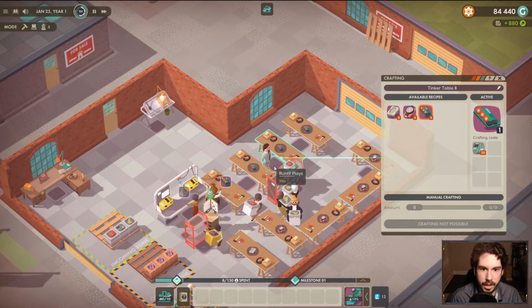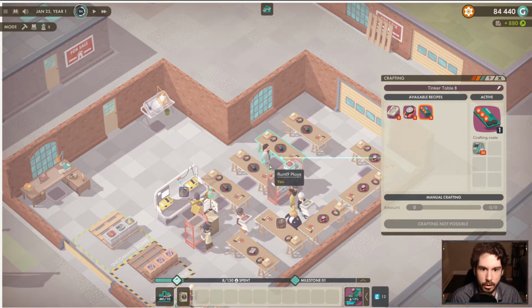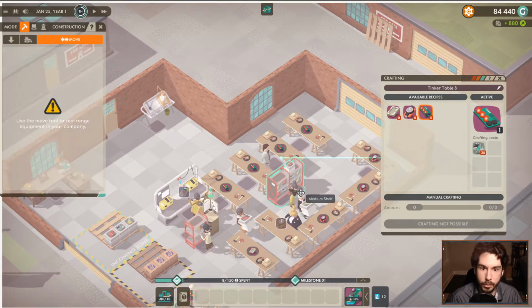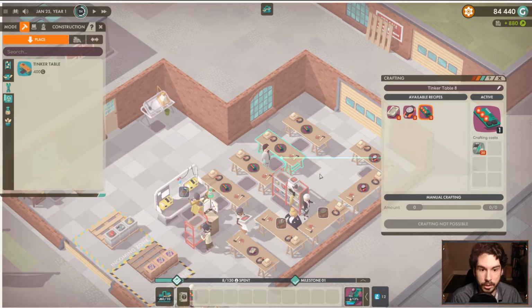So one thing I just realized is this person has to walk all the way around to the front of the shelf. That's not going to work for me. So we're going to instead just turn this to be like that. And realistically, we could turn this into a small shelf that can be accessed from both sides. We'll get there.